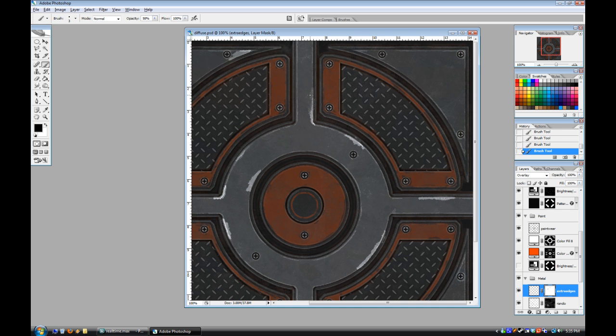So I've just put the layer style to overlay, and I've added a mask. I'm just going to use the same brush to scrape off stuff with an opacity of around 70, as I've usually used, and just kind of scrape everything off using a black paint on the mask.